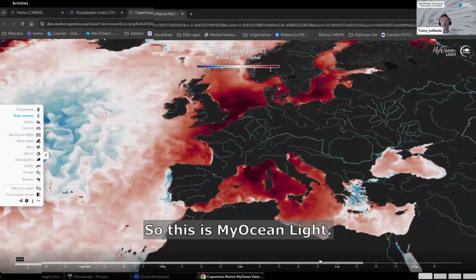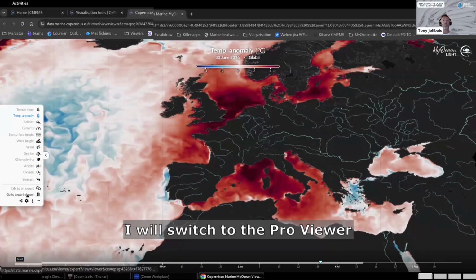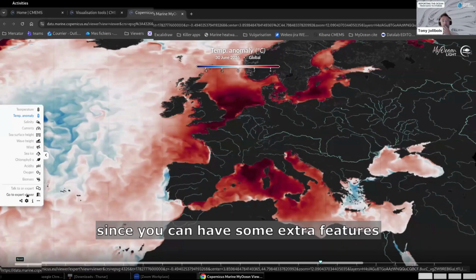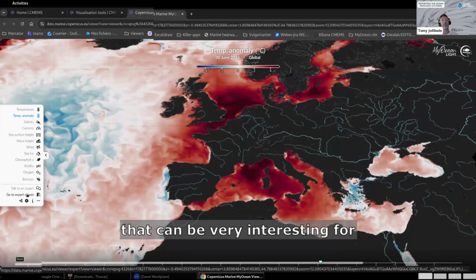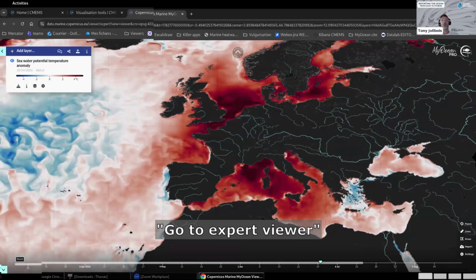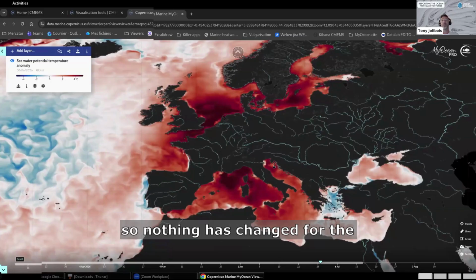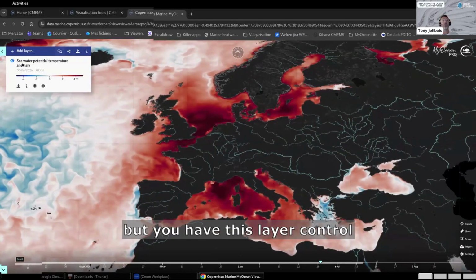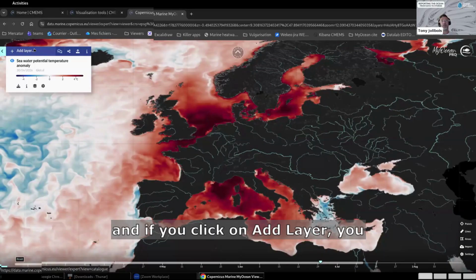So this is MyOcean Lite. I will switch to the Pro viewer, since you can have some extra features that can be very interesting for you. So here you have this go to expert viewer. So nothing has changed for the moment, but you have this layer control that is a bit different.